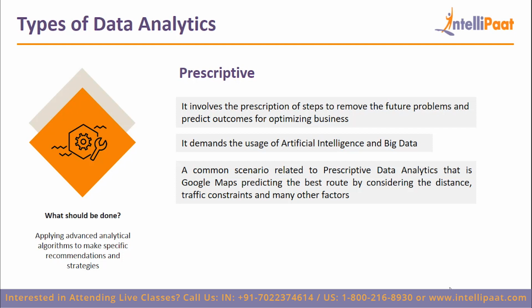So again, to give you a common scenario of how this would happen, consider the prescriptive data analytics that Google Maps goes about doing, right? Every day we are commuting from our office to our homes, or let's say we're going on a vacation and we need to get out of the city as quickly as possible. So Google Maps has a wonderful API where they map out the best possible route considering live traffic conditions, weather conditions, road closures, and so much more. It considers your distance, traffic constraints, and again, as I already told you, it even considers if it's raining, if you're walking, what's the best route that you can take to walk, what's the best route to take if you're in a car. And now they've come up with the bike route as well. So if you're on a moped or a bike, you can take a different route compared to the person who'd commute with the car, and so much more. So knowing this kind of prediction into the future and giving you this sort of prescription to ensure you don't run into any problems along the way is a very important part of prescriptive data analytics, guys.